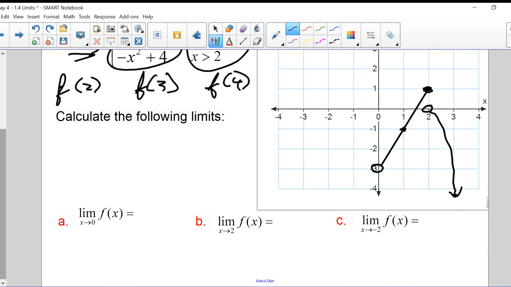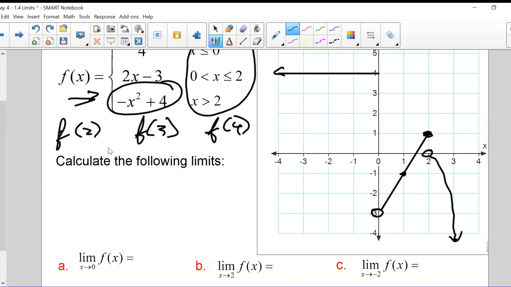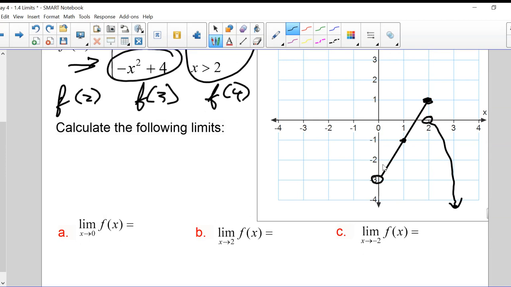Okay, let's start off with the first one. What's the limit as x approaches 0? Well, what we're going to do is go through and answer the question from the two sides as we normally do, and see if we can come up with what the limit is. Let's go back and answer Kush's question now. I can't go any further with the minus x squared plus 4 because my graph doesn't go down far enough. Okay, a straight line from minus infinity until 0. Okay, let me get back to this now.